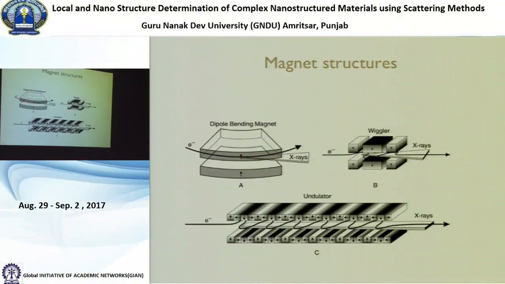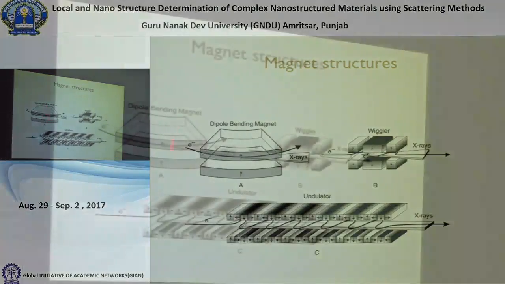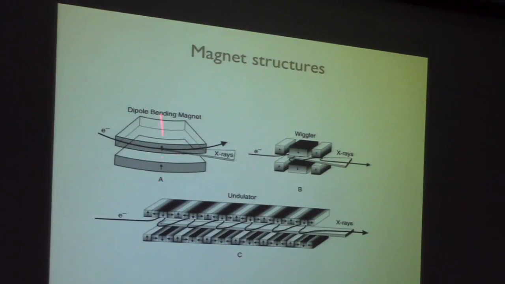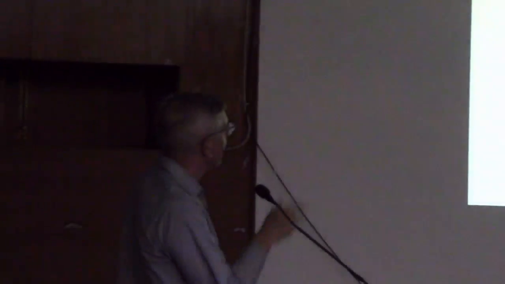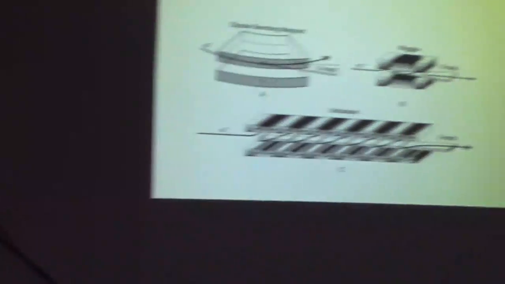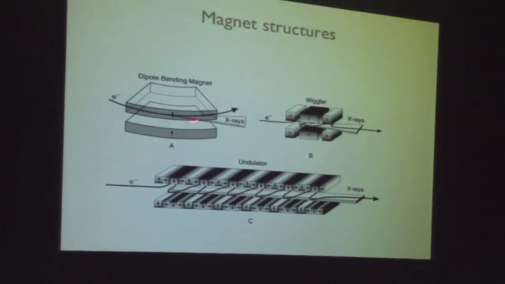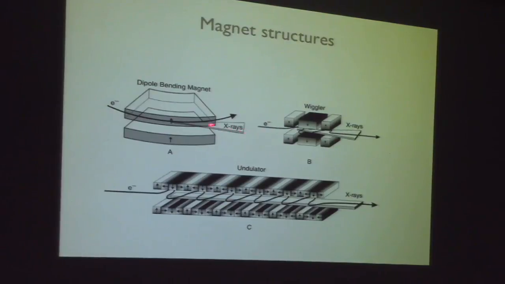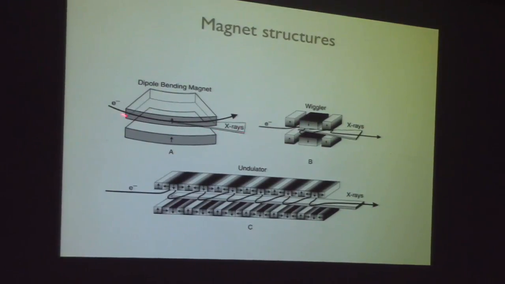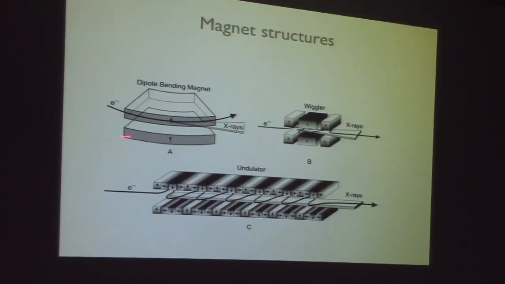So this is a bending magnet. It's a dipole. It just is basically a very strong magnetic field, and the magnetic field is up. And the right-hand rule means that you've got your electrons going this way, and the field is up, and so the accelerating voltage is in, and so the thing accelerates, and then the X-rays come out here, and they have a slight divergence. They have a slight fan because you have this continuous bend here. So the ones coming out at the beginning are in a different direction from the ones coming out at the end, and that's a very simple thing.